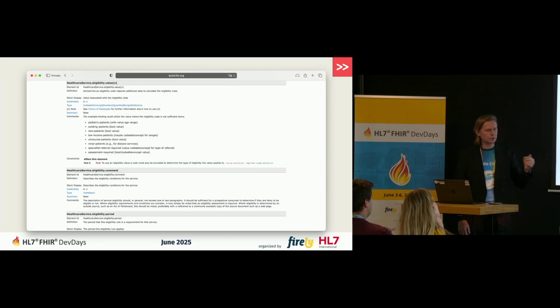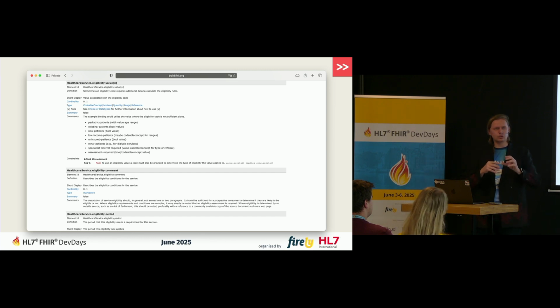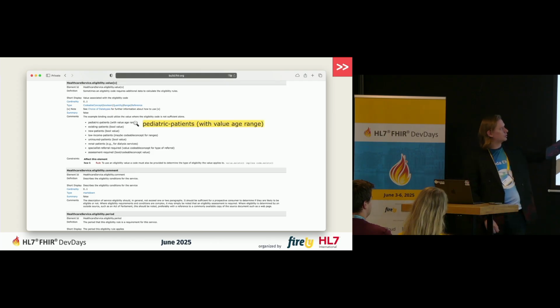Another good use case. When I was building a solution for pediatric scheduling, I needed to define specific services applicable for kids of a specific age range. It may sound like a very specific, pediatric-centric use case, but if we have a look, and it is not in R5, it's only in R6, in R6 we have a specific field for it.